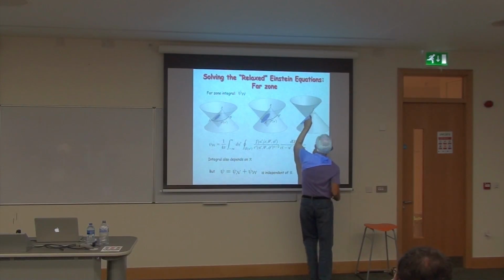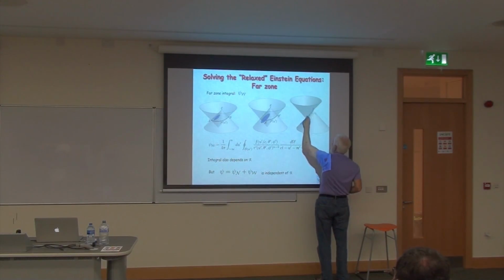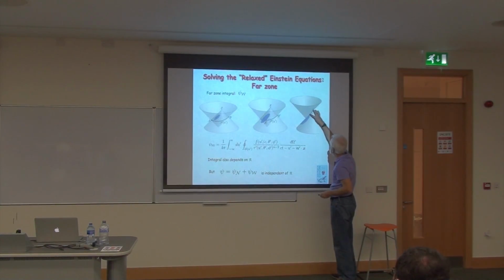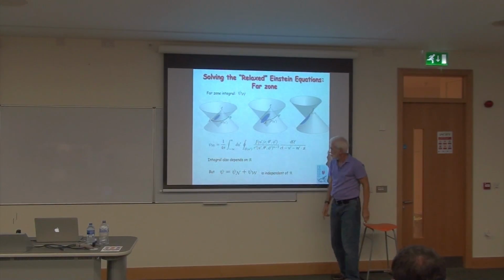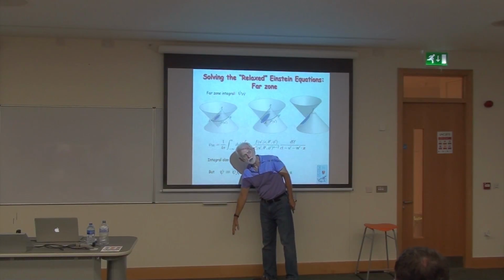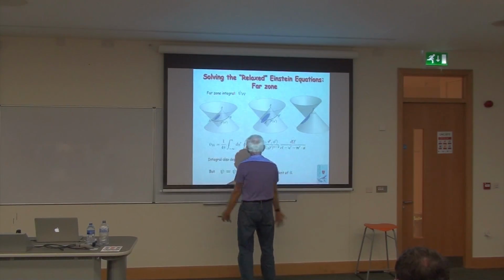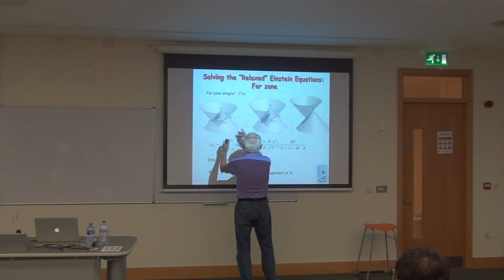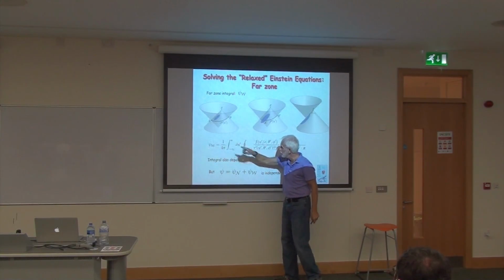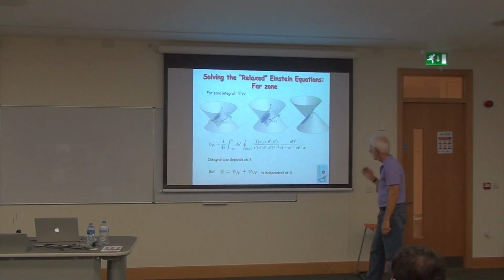The final piece of the integral comes when these two things are tangent. U prime is equal to u, and there's just a little integral from the upper edge of this near zone up to the field point. Integrate u along that little line. So this integral then goes from the infinite past, when this light cone is down there in the infinite past, intersecting way out there somewhere, and then you just integrate all the way up, terminating at this value where u prime is equal to u, which is just t minus r.